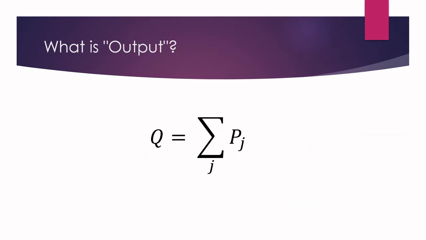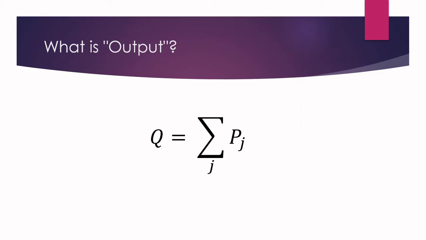Let's move on to output. So what is output? The Q is an output. Well, let's go a level deeper. We make a whole bunch of products, and P would be products. Those could be goods and services, haircuts and shoe shines and belts and fish or whatever it is that we're producing. And so let's just call that J. And J, again, how many products do we make? I don't know. It's, again, probably like tens of billions. Let's call it 50 billion, right? So J goes from 1 to 50 billion.